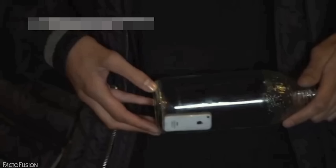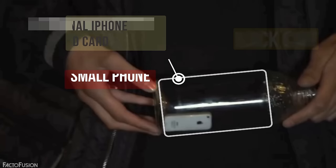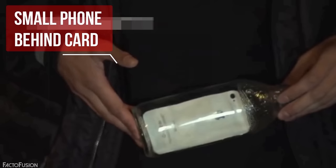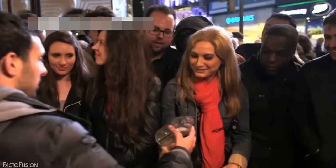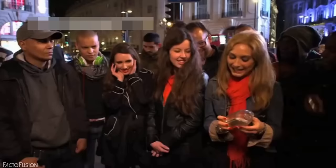The already prepared bottle has a black card which separates a replica of the small phone and the woman's original iPhone, taken before the trick. The iPhone is hidden behind the card, which blends with Dynamo's black t-shirt — if you pause, you can see the outline perfectly. To convert the small phone back to the original iPhone, Dynamo rotates the bottle, revealing the original iPhone with the small phone hidden behind the card. He then makes the card and small phone disappear using the Gekko technique, and returns the iPhone to the woman. It rings when her friend calls because it is indeed her original iPhone.